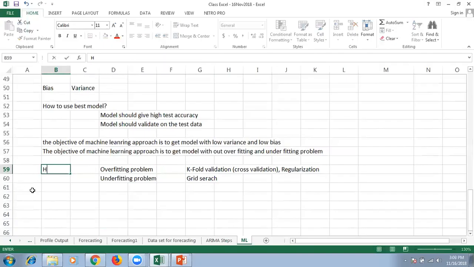So basically high variance is giving this problem and high bias is giving this problem. The high bias underfitting problem can be overcome by getting the best tuning parameters, so that will give you the highest accuracy. And high variance will give you the overfitting problem. To overcome that issue, we will take care of cross validation and regularization. Is it clear? Whenever I am referring to machine learning, these are the key concepts which we should know. If you know about this, the entire process will remain the same.